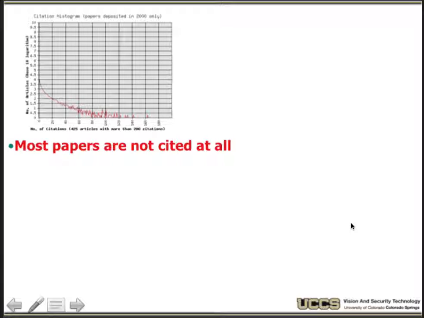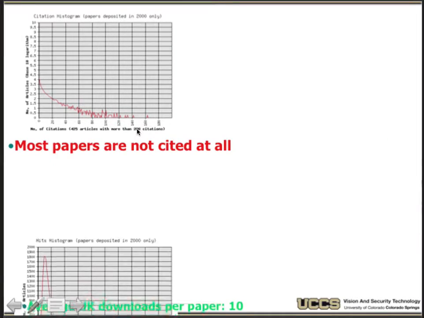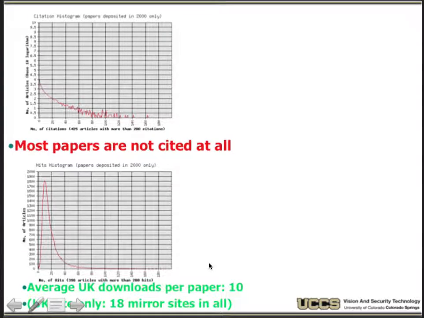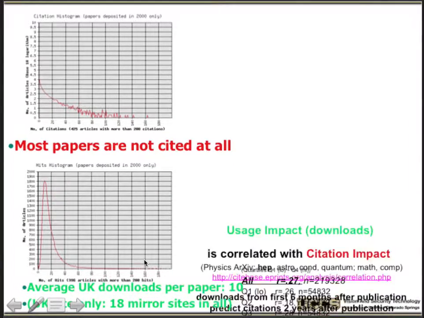So looking at a couple of statistics, one of the reasons this is important is that most papers, as you can see in this plot, this is the number of citations, again based on a UK study, are over here, and they have no citations at all. And the number of downloads follows an exponential-like distribution. Even the papers that are not cited tend to actually have some downloads. People look at them, then they might decide they're not really that useful, and they don't cite them. But there's a skew in this. Still, this is a very long-tail distribution.